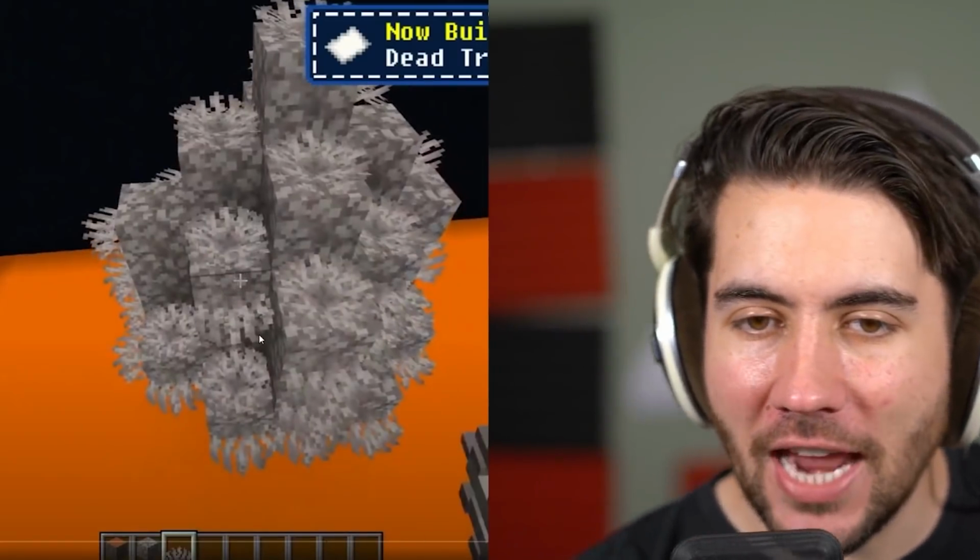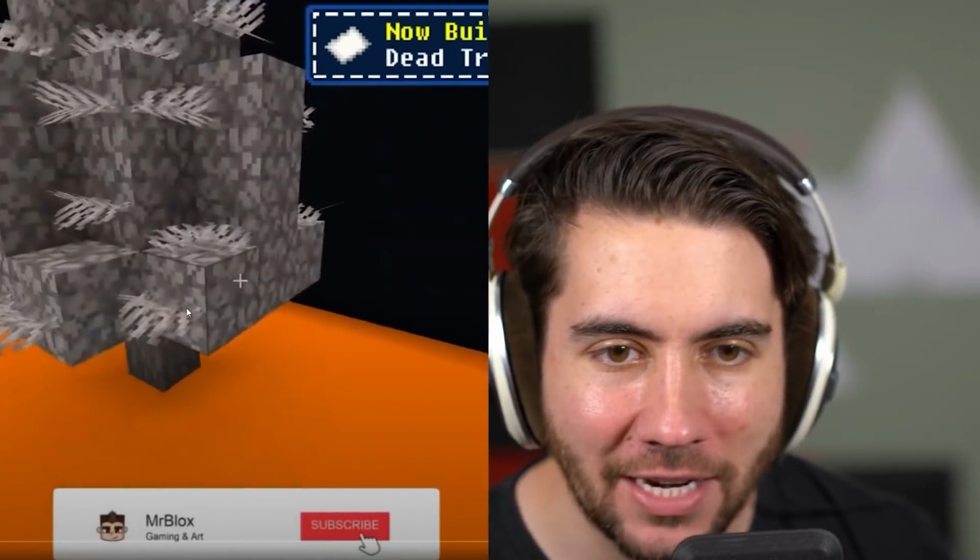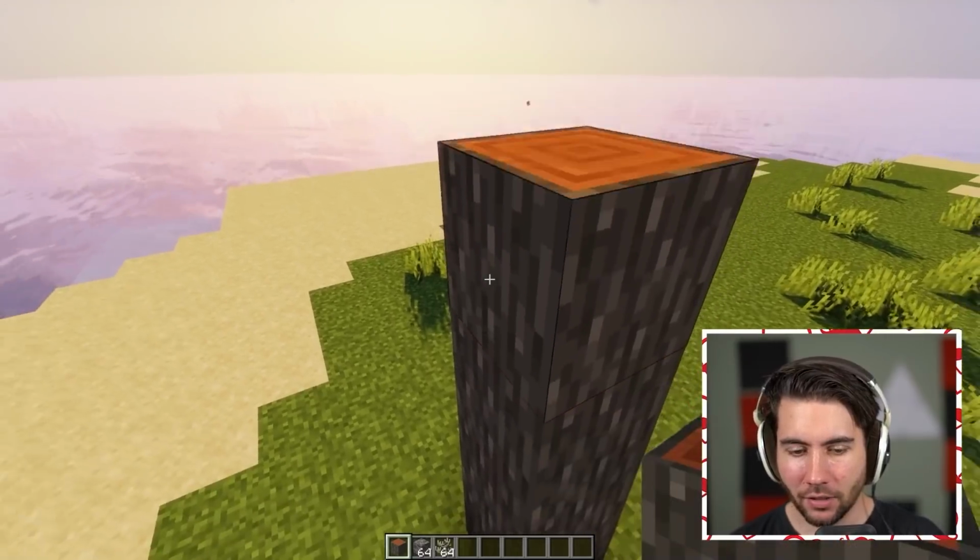Oh, you know what? So you take the tree, you surround it in a bunch of coral blocks, and then it really does look like kind of a haunted dead tree. All right, so it seems pretty simple.